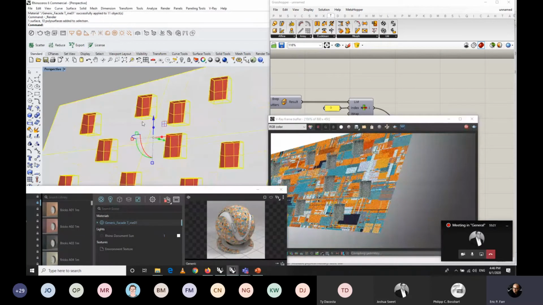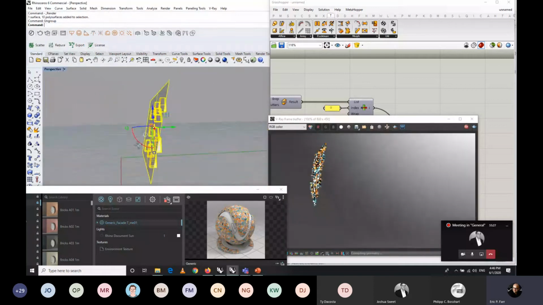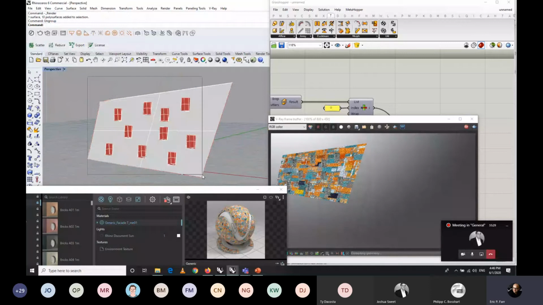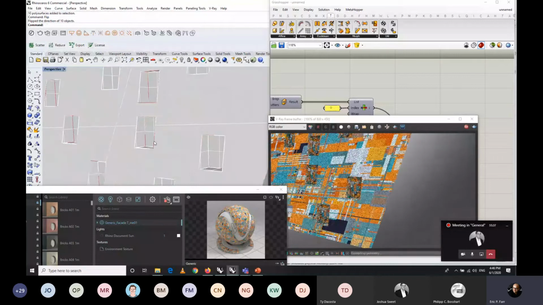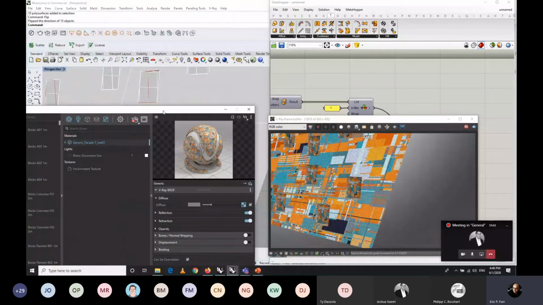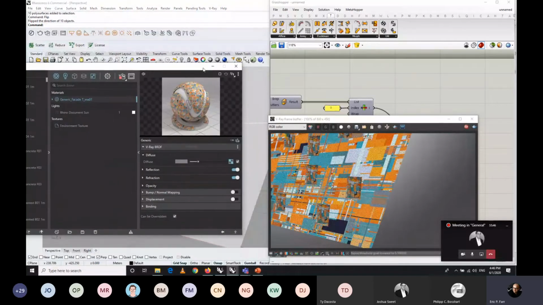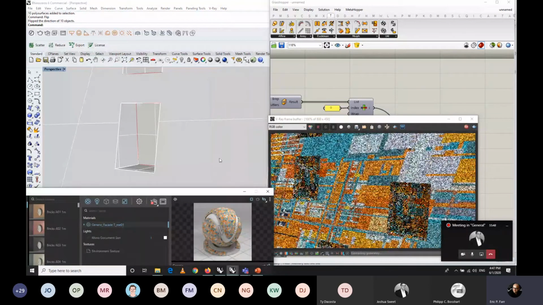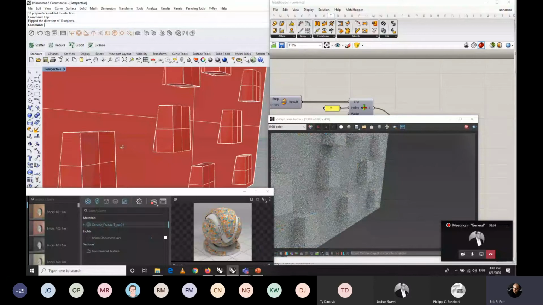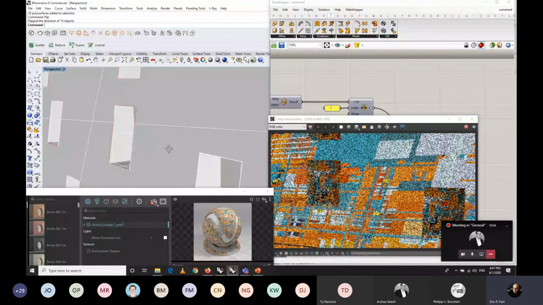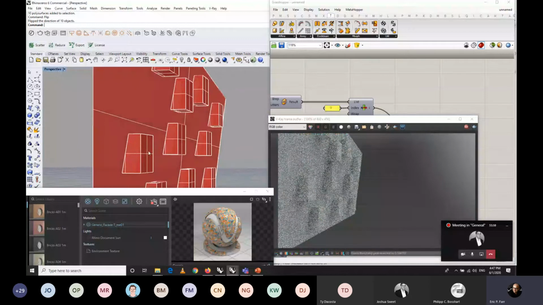The other thing that you can do is just ungroup this, and you can select all of these guys and then flip them. And then by flipping them, now you have the surfaces coming on the other side. Now you see that it's covered. Even double-sided actually is not working sometimes with the rendering engine that you're using. So double-sided. So this is the back side of the surface that we have, and this is the front side of the surface. So I colored it in a way that I always can double check it.